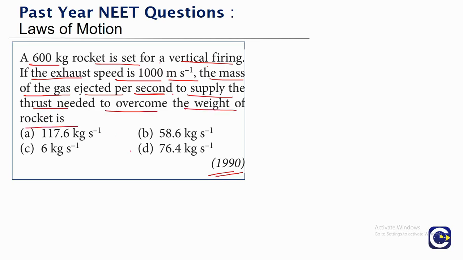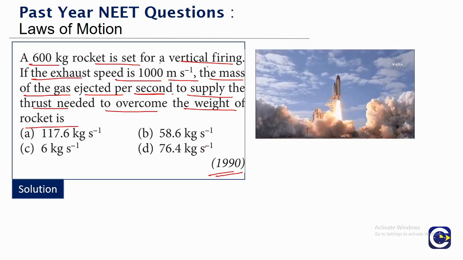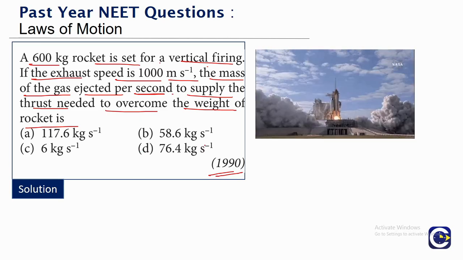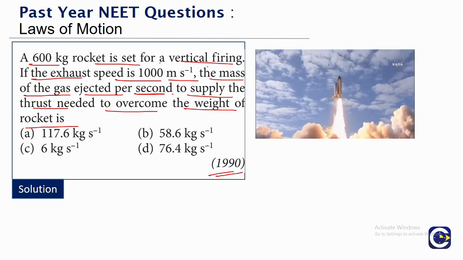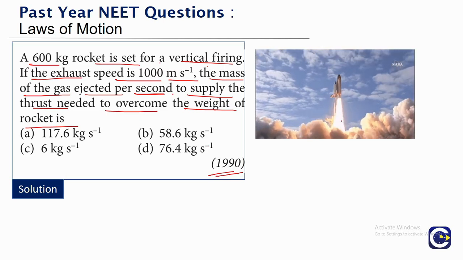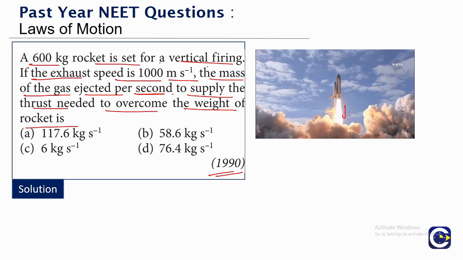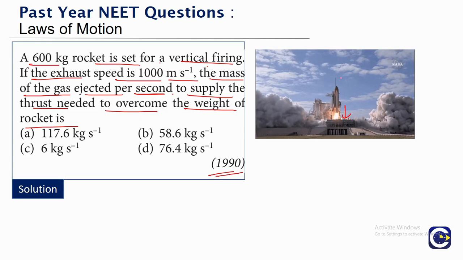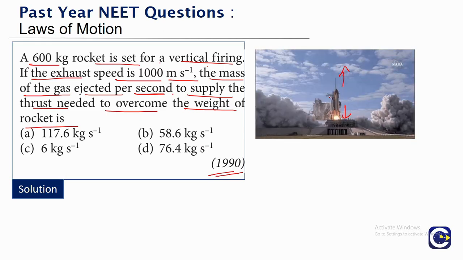So before we go into the details of this question, let us try and understand a bit about how the rocket propulsion mechanism will actually work. I'm sure a lot of us would have seen, if not in reality, at least on TV, the launching of a rocket from the launch pad. So what is the observation that we are seeing? There is a huge amount of exhaust gas that is coming downwards, isn't it? The exhaust gas is coming downward, and we see that as a result the rocket is moving up. This is the general observation that we have.